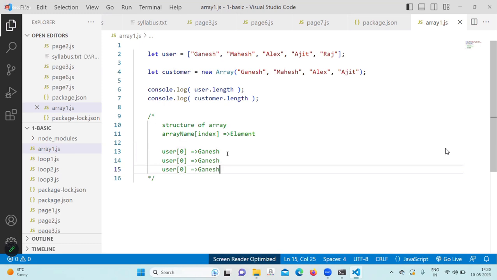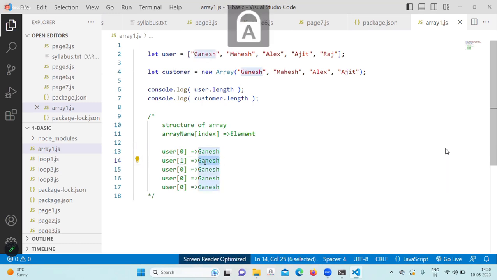Then second, third, fourth and fifth. Index 1 will be called Mahesh. Index 2 will be called Alex. Index 3 will be called Ajit.